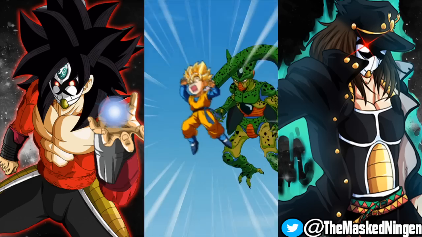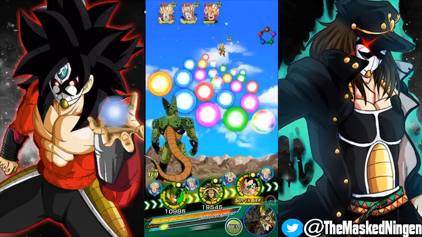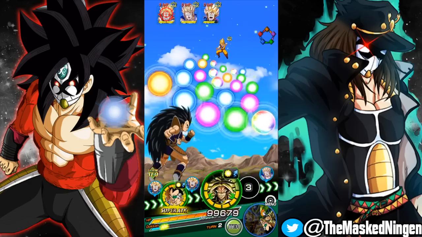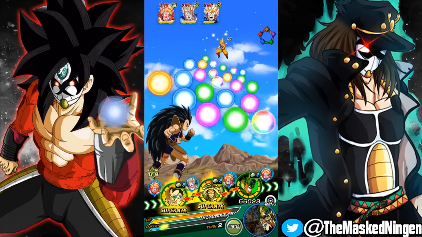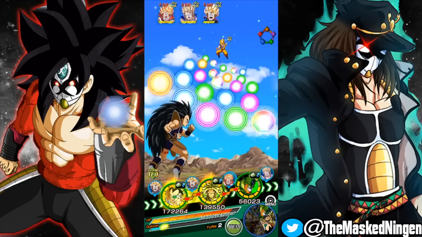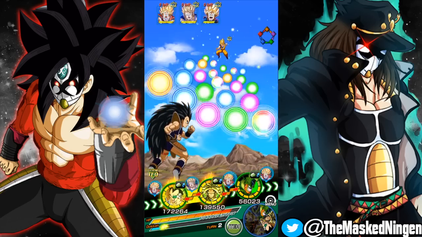But then, first form Cell here, going to come in, give us another bit of a heal. We've got almost every form of Cell on this team, so I'm going to keep making mistakes and saying the wrong name, I feel like. But of course all 3 of them are attacking Broly as well, so I can't even stun a particular one to keep him safe.